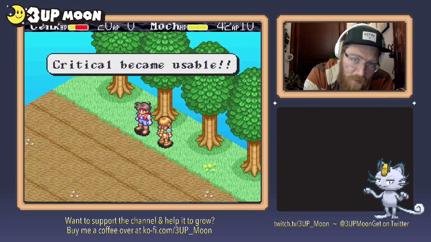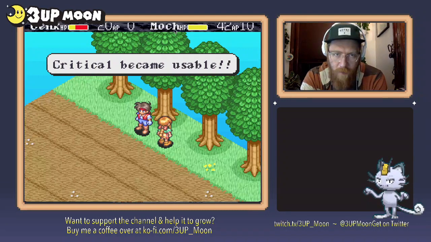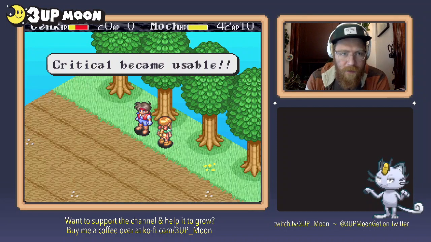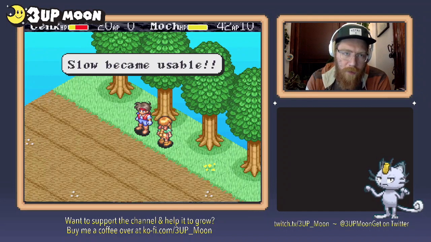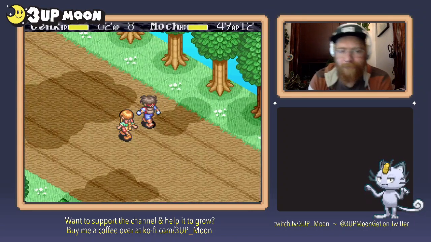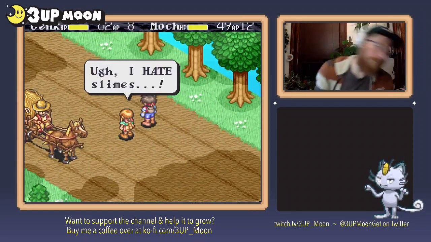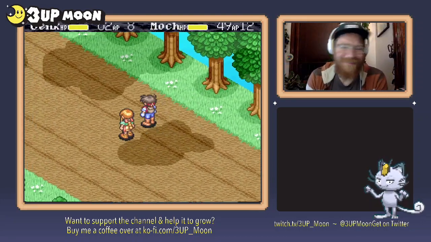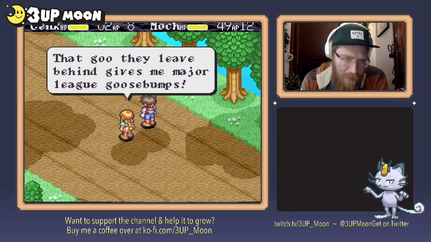Looks like we have 42 health, HP, over on Mochi's side. A nice little nod from the ghost of Douglas Adams, perhaps. Critical became usable, Mochi's level went up, and slow became usable. Nice. The goo that slimes leave behind gives me major league goosebumps.